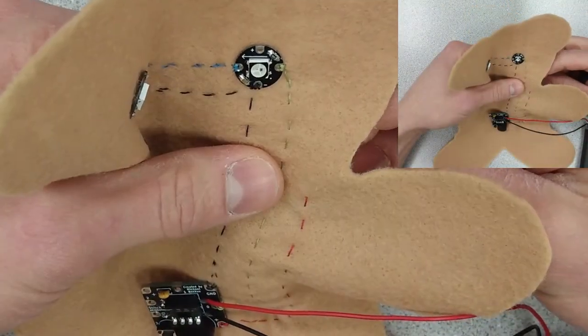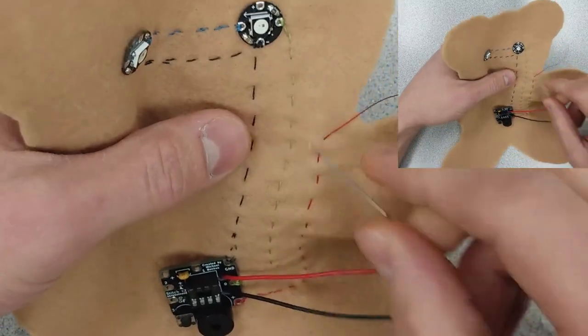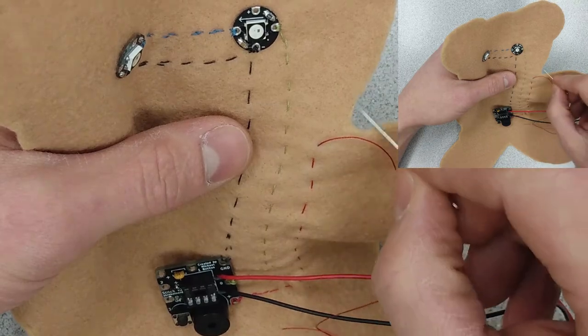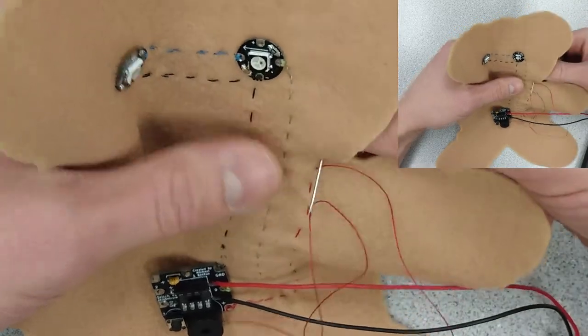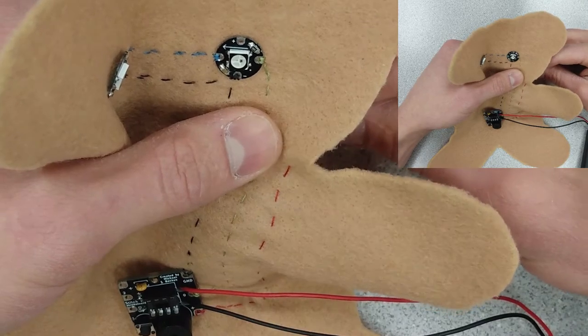As you come up to the narrow area here, where you have to navigate between your signal thread and the edge of your felt, make sure you don't get too close to the edge of the felt, because eventually we're going to be sewing the front and the back together, and you don't want to sew through your power thread or power line.